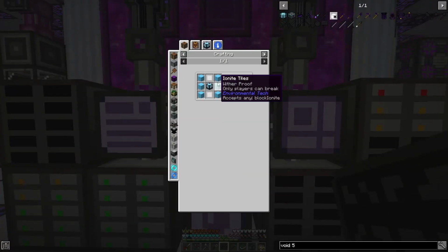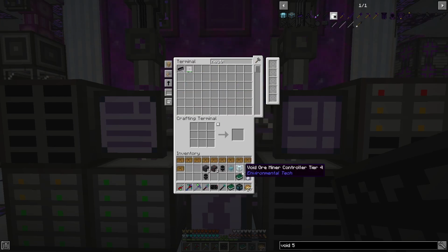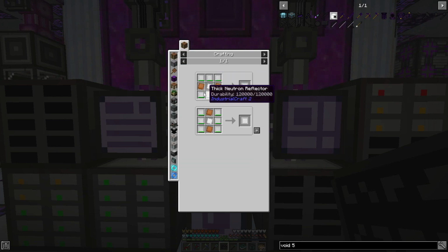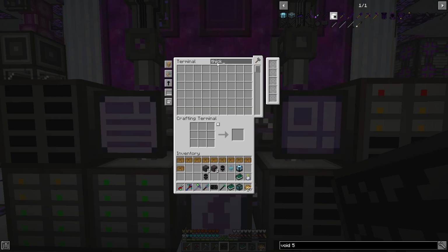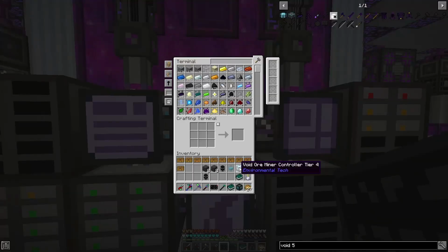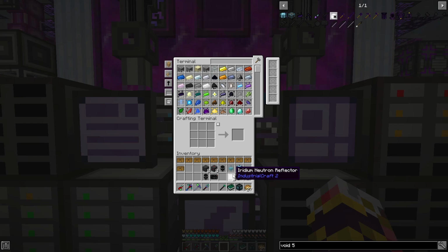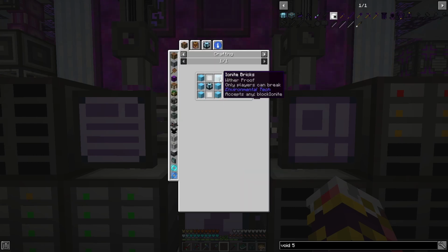So, ooh, we need some Iridium neutron reflectors. I believe we actually have a pattern for those. Oh no, that's normal neutron reflectors. Do we have one for the Iridium ones? Oh, that requires thick neutron reflectors? Ooh, we don't have a pattern for that. Do I really need to make a pattern, or do I just need to make them? I feel like I just need to make them. And there we have our thick Iridium neutron reflectors. Yeah, it wasn't too bad. Just a little bit annoying.